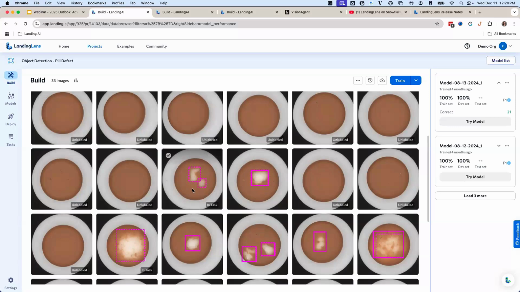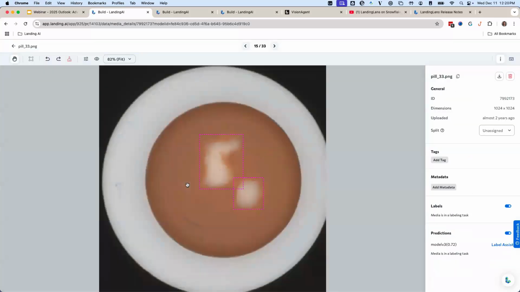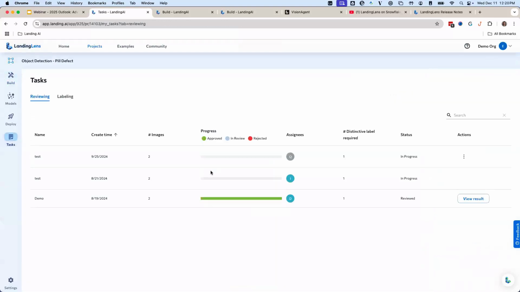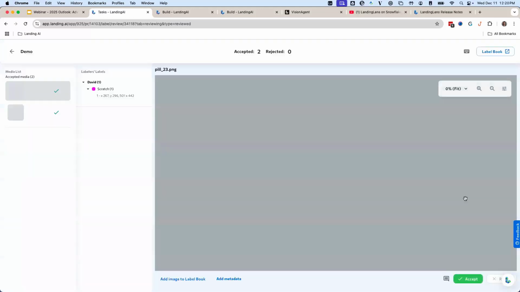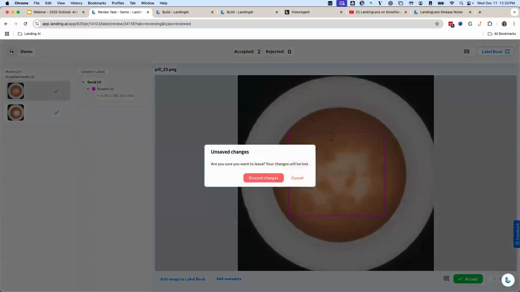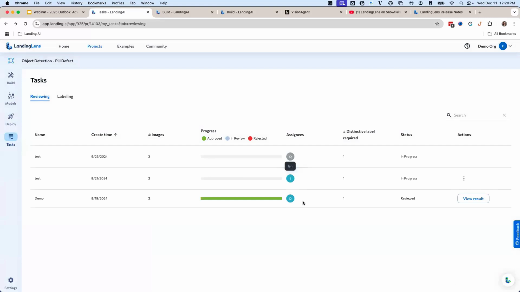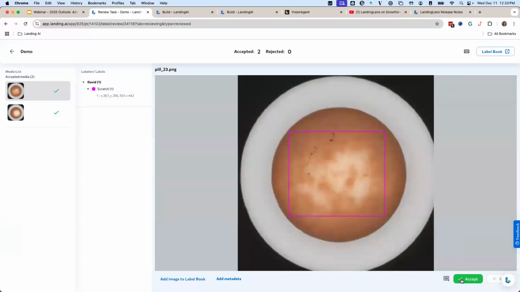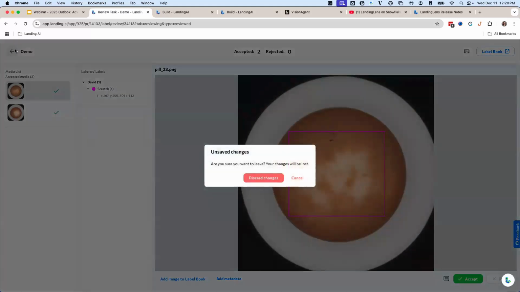But what I can do is actually click on the image here and see that there is an option to leverage the predictions. So obviously I can show or hide those here. But then I can click on the labeling assist. Will actually come through. And accept those that are in the task. Hold on.